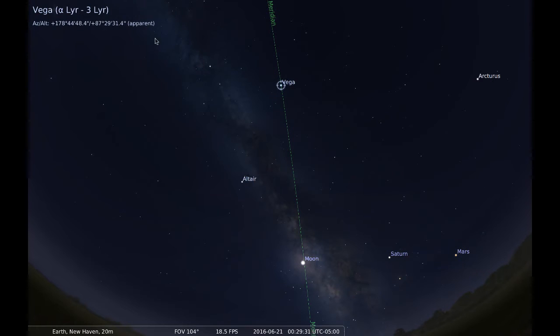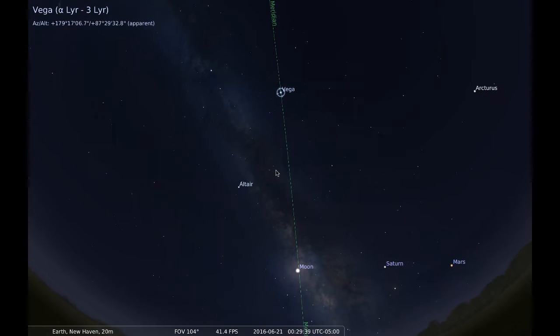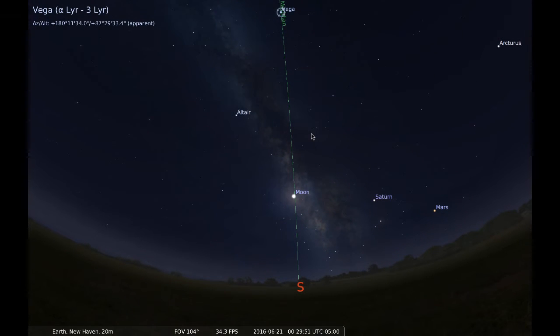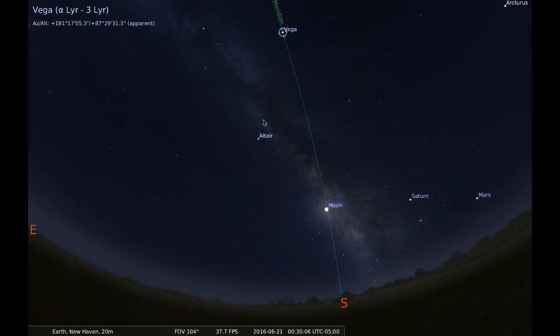Once it crosses the meridian, this number is going to stop going up and start going down. So astronomers generally want to observe an object when it's as close to the meridian as possible, because we want to observe objects when they're at their highest possible altitude. That is because when they're at high altitude, you're looking through less atmosphere. If we look at an object that's down here at low altitude, close to the horizon, we're looking through maybe 2 or 3 times as much atmosphere as when we look overhead.